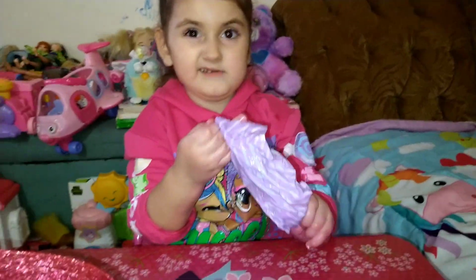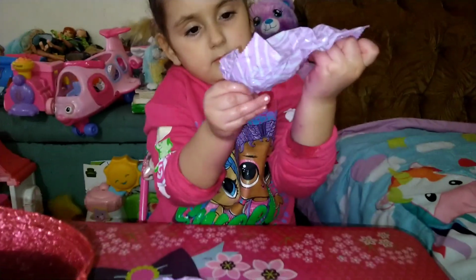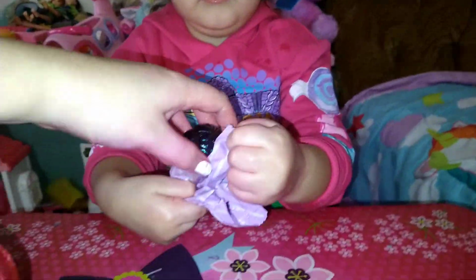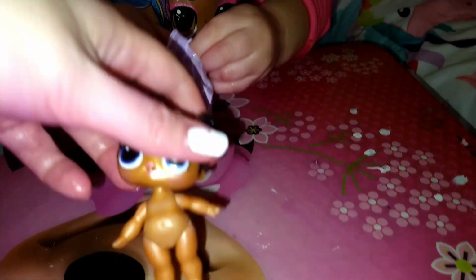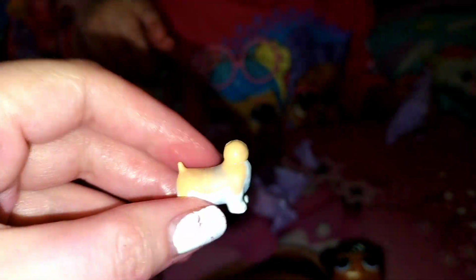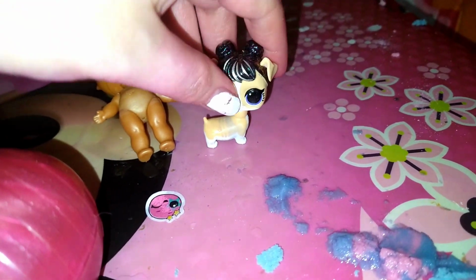Alright. Okay, let's see what doll we got, guys. Oh my god. This package is very hard to open, too. Look at this close. Okay, it melted. What happened? Guys. Oh my god, so slippery. Look who we have, guys. So pretty. Oh my god, look at our hands. Oh my god! His head came off. Is his head in the bag or no? His head came off, guys. Okay? I knew he had it.